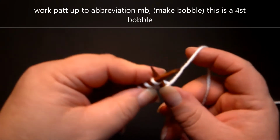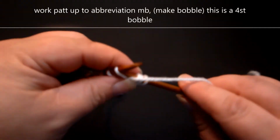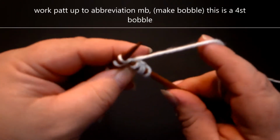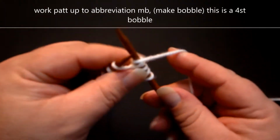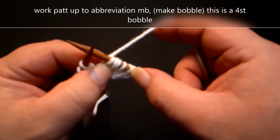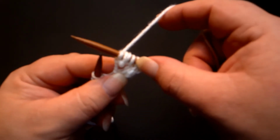next stitch. So we knit, bring the yarn to the front, purl, take the yarn to the back, knit, bring the yarn back to the front again, and purl. So that is a knit, purl, all into one stitch. So now we've turned one stitch into 4.